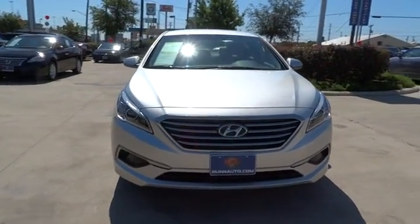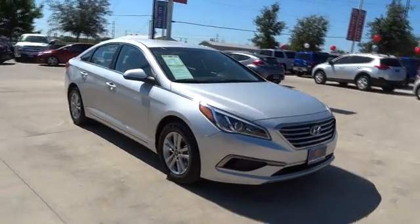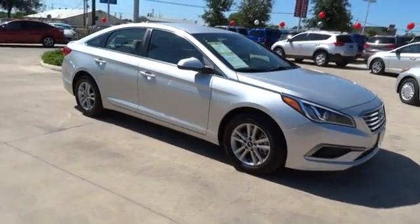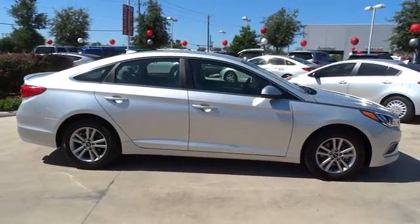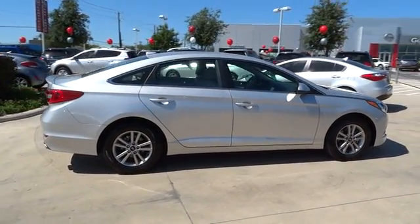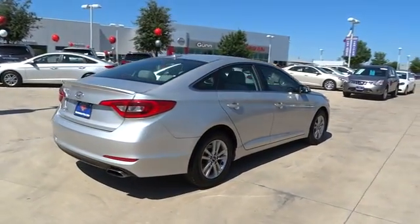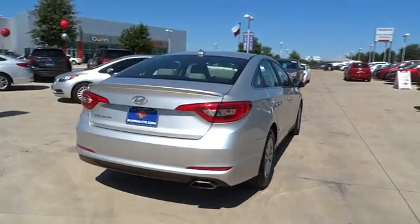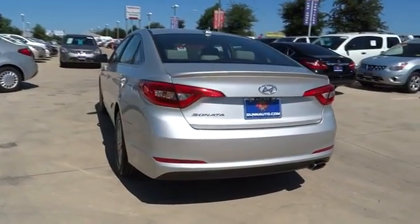2016 Hyundai Sonata. The Sonata has a long list of technologically advanced interior features and options that make driving safer, more convenient, and much more fun. Don't forget the exterior corrosion protection, a 14-step roto-dip system that provides unmatched protection for your Sonata. This vehicle has less than 15,000 miles.